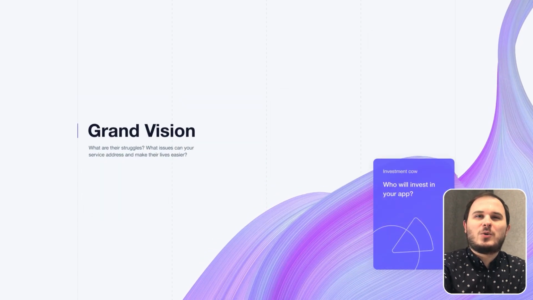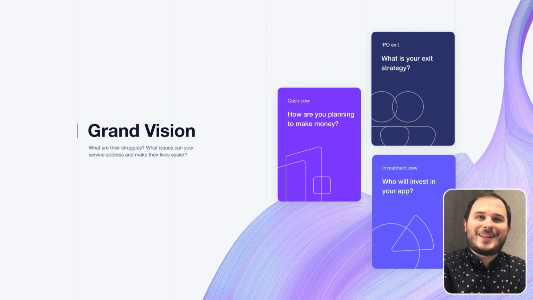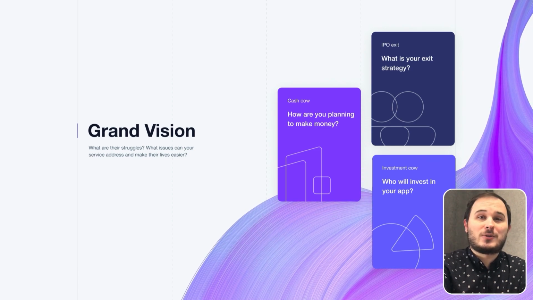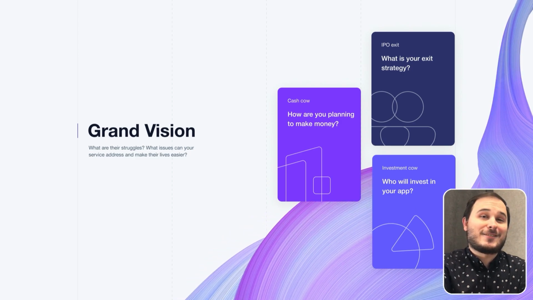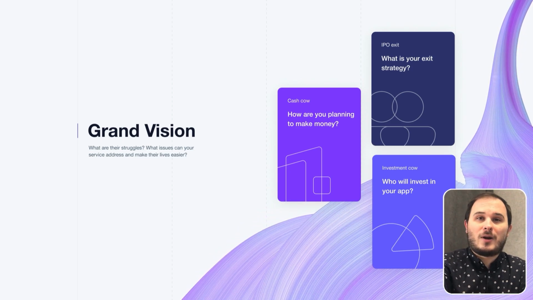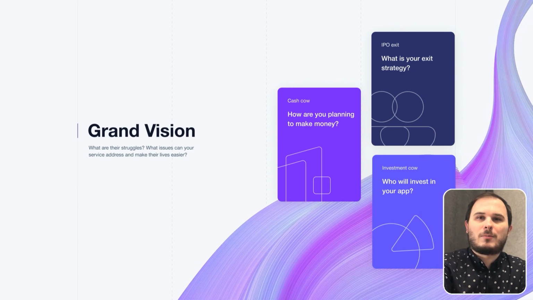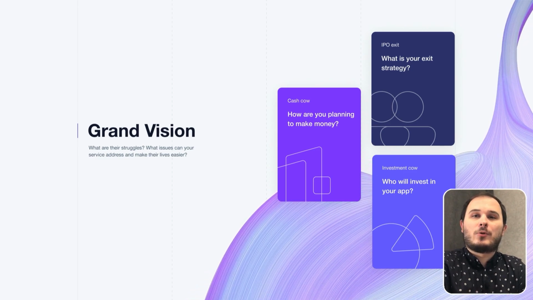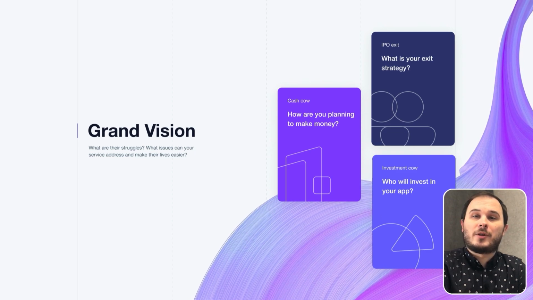Next, keep in mind that you have 3 options for creating your app. Option number 1 is to create a cash cow, an app that will be part of your existing business and will become just a new source of revenue for you. Option number 2 is to build your app from day one as a startup, thinking about a future exit and potential IPO. You could also sell your app to major companies like Apple, Google, Dropbox, or any other local companies that are buying lots of startups. Or option number 3, you can develop an app targeted at the most demanded niches over the next 10 years, based on the reports from the largest investment funds.